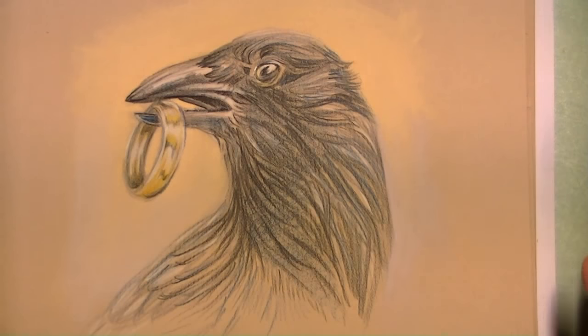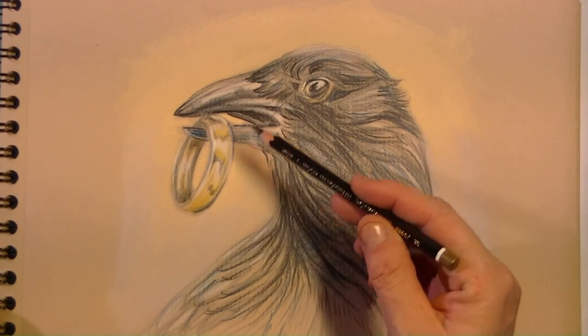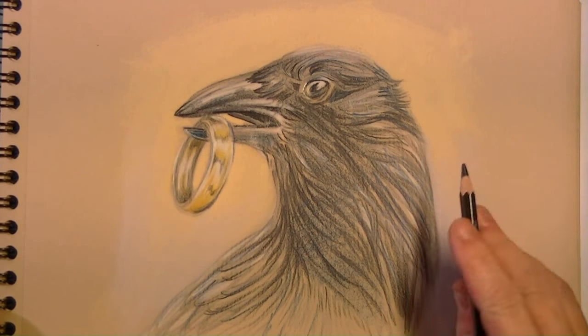Here's a pre-study, and you can see that I was looking how I can make the ring hang from the beak and how the shine of the golden ring and the eye will match together.